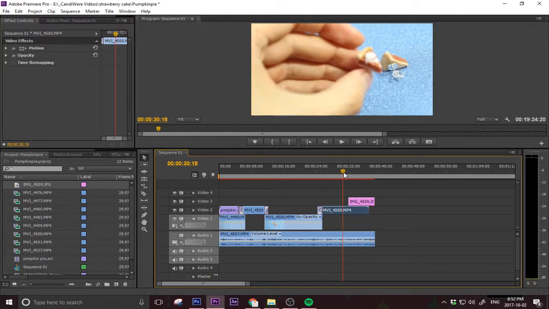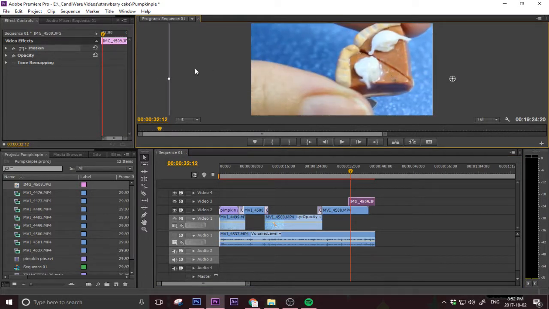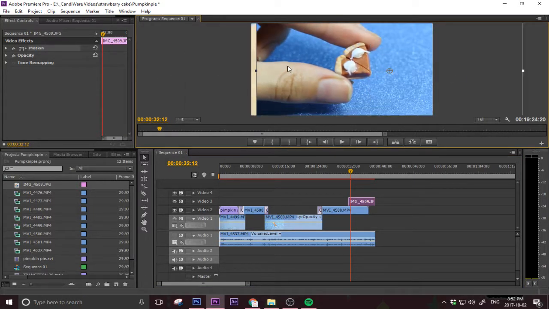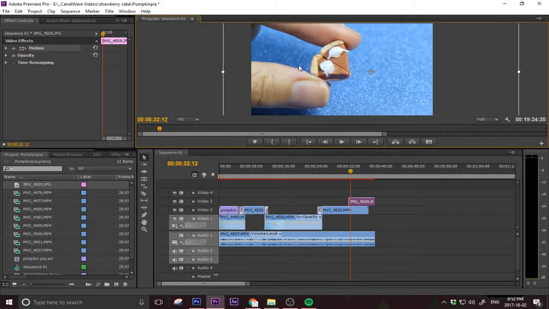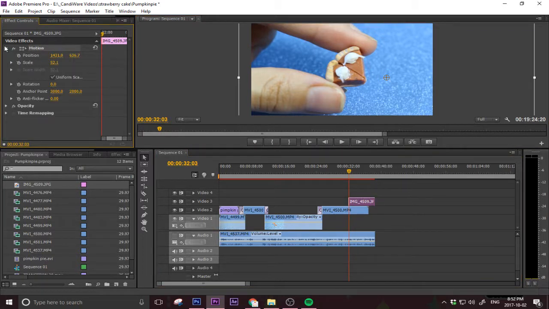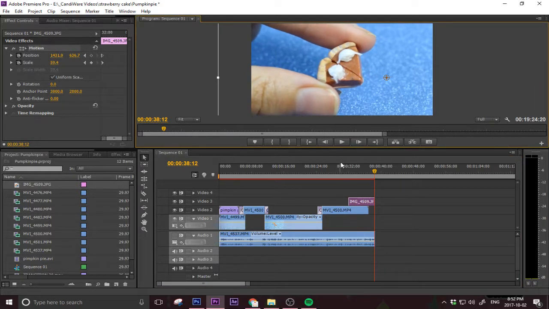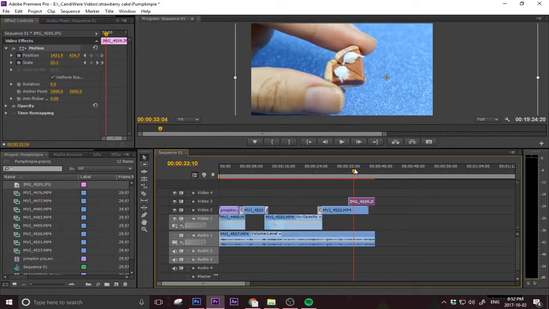Alright, so then this is my image, so I'm just going to move this over, make this a lot smaller so we can actually see it. And what I'm going to do for this is if we go here and open up the motion tab, we can select scale and transition, and then we can go to the end of the timeline here for this image and blow it up. And then what it should do is it grows.